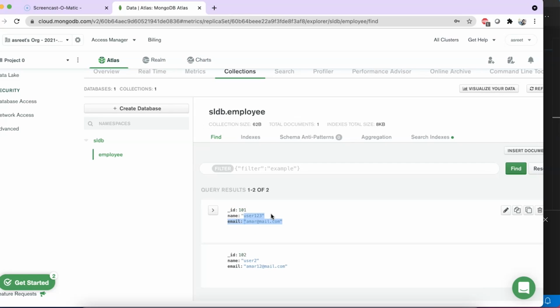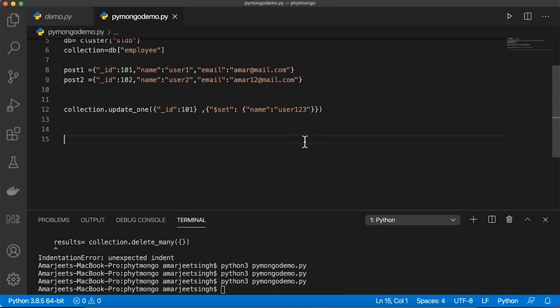So you talk about either insert, update, anything, it works. Insert one, update one, delete one, as the name suggests, they'll be taking care of inserting, updating, and deleting one record. But the moment you use many, they'll be performing on multiple records. So this is a very simple way of how Python will connect with your MongoDB.